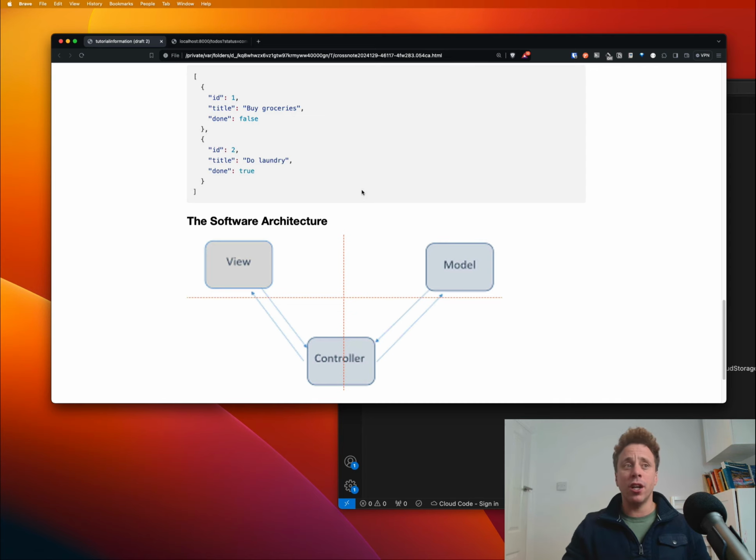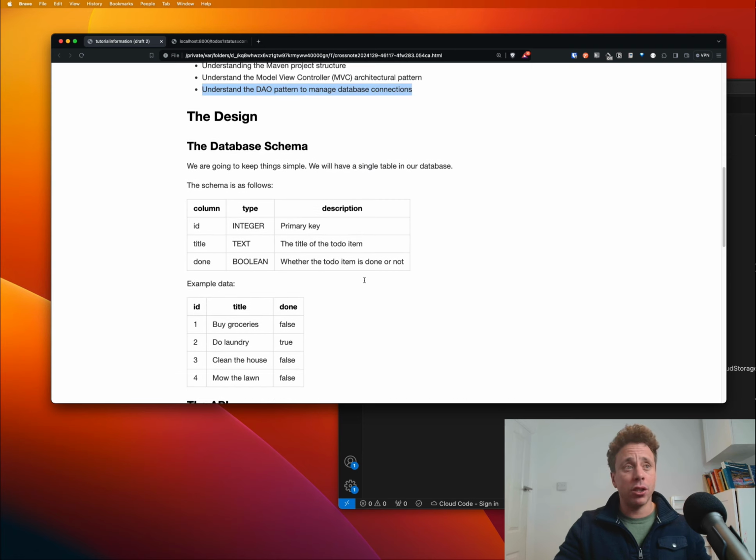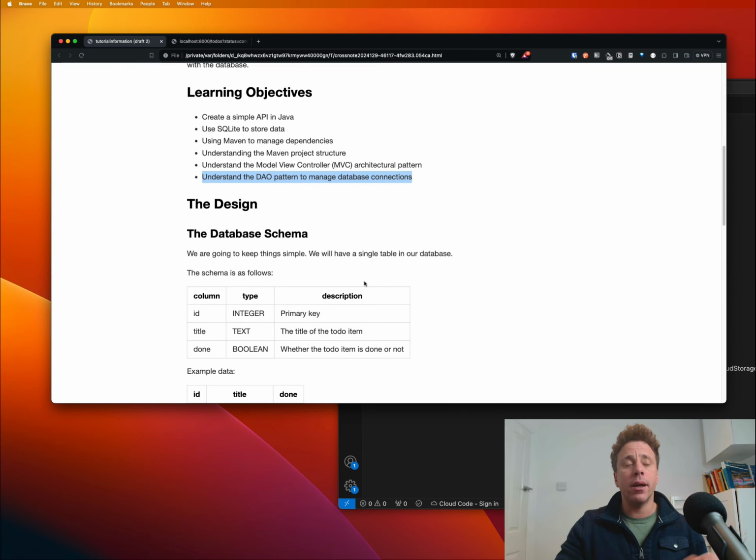All of this is going to be modular, and you'll see why this architecture is so important as we move into the next phase, because it's going to allow us to easily test our application using some cool tools such as Mockito and also something called Rest Assured. So this, like I said, is a real world application. This is exactly how you would create the backend for a mobile application. This is exactly how you would create a microservice. So we're going to have a lot of fun going through this tutorial, and you're going to learn loads.